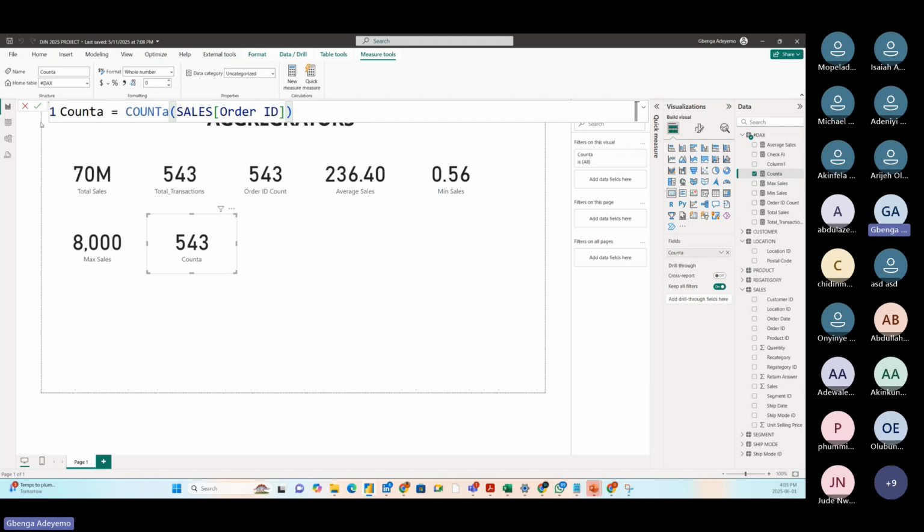So he said if the column is numeric or date data type, it will ignore for count. But if it is text based, it will not ignore. But for counta, if it is text based, it will ignore. But if it is date or numeric, it will not ignore it.